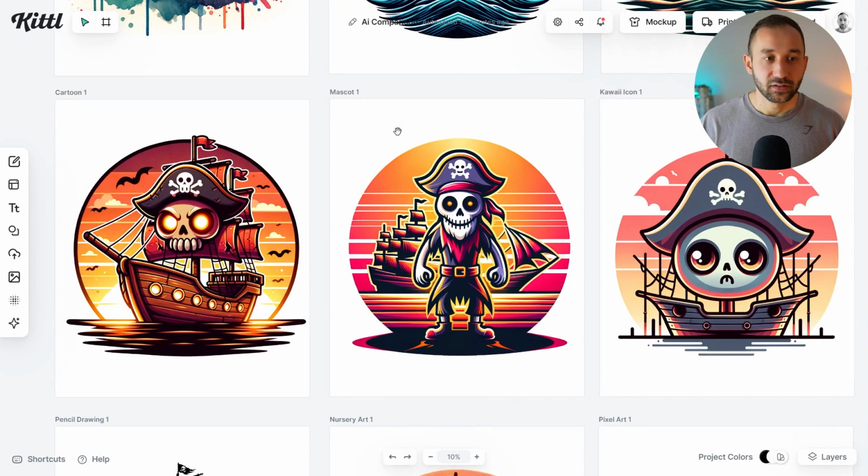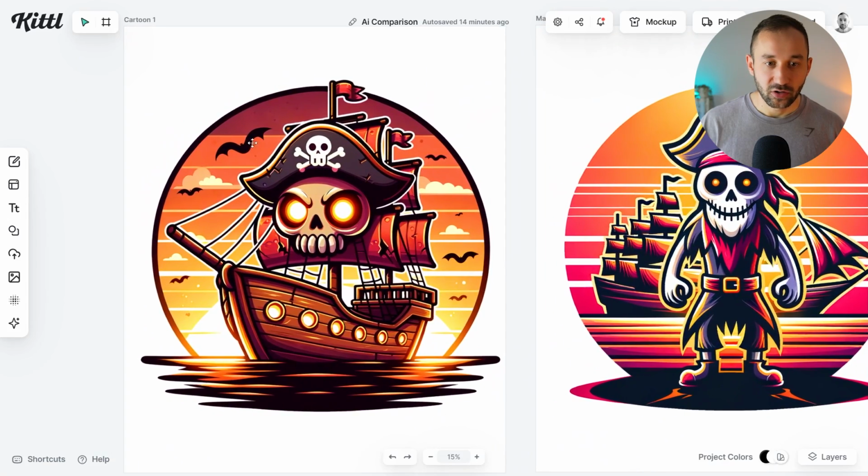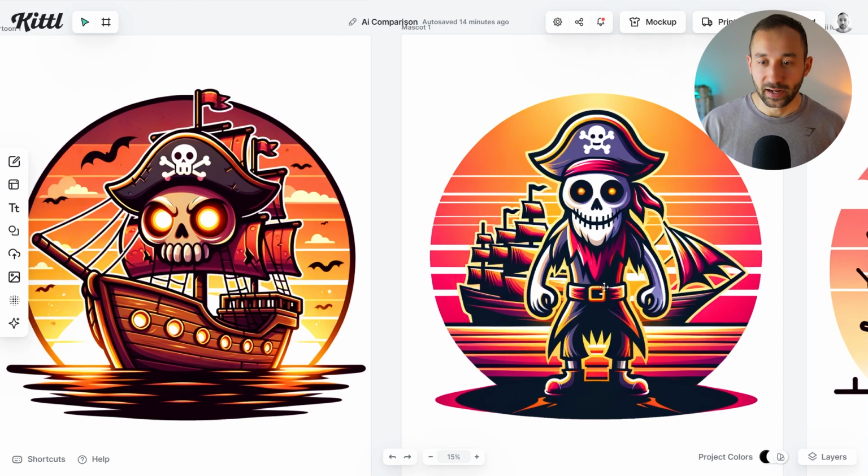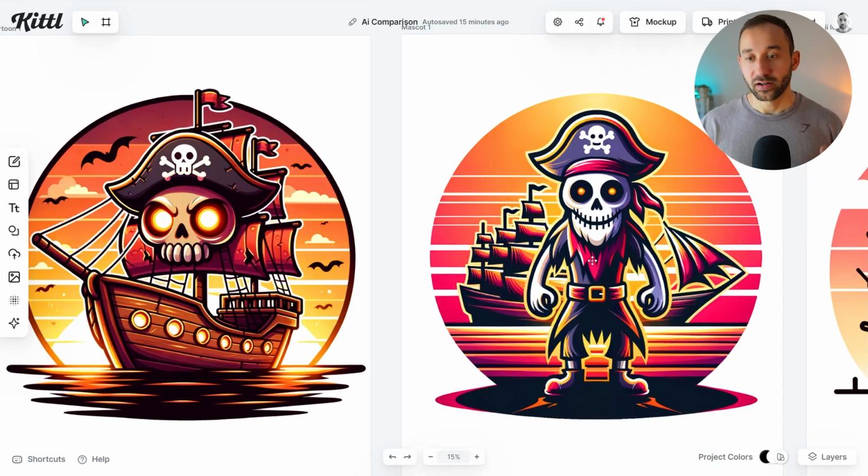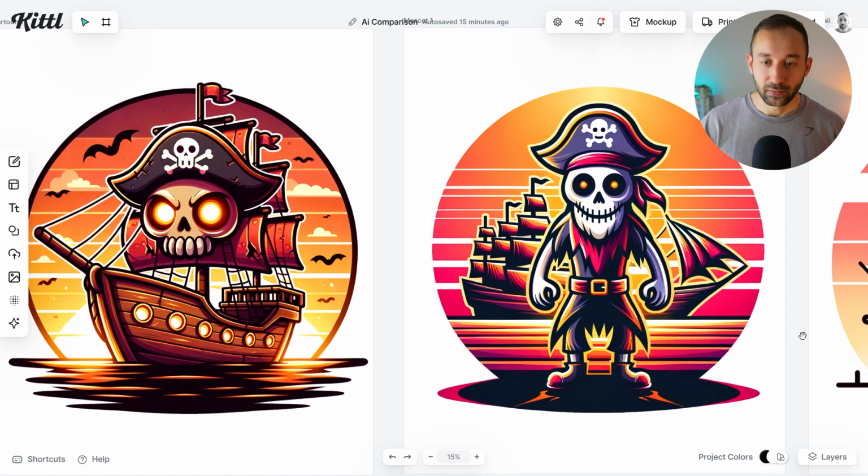Next set of styles is cartoon, mascot, and kawaii. All fairly similar, but there is definitely differences. If we look on the left, cartoon has got quite a clear outline, which is great, and it has a neat sort of round shape, a lot of glow effects right here. Mascot is similar in the layout, but you can see it's more of a focus on an actual person. Mascot always tries to give you a mascot, a character, which it did kind of struggle with right here because the prompt wasn't really ideal for a mascot. It didn't ask for a pirate, it asked for a pirate ship. So it didn't turn out great, but you can see clearly that there is differences in the result in terms of what we get as the main or primary subject.